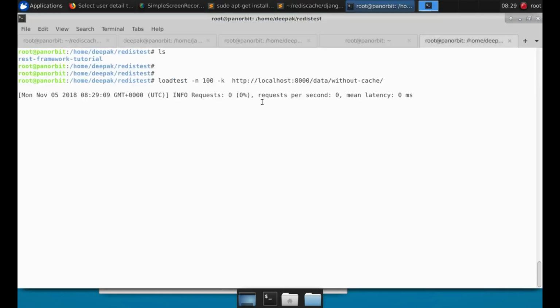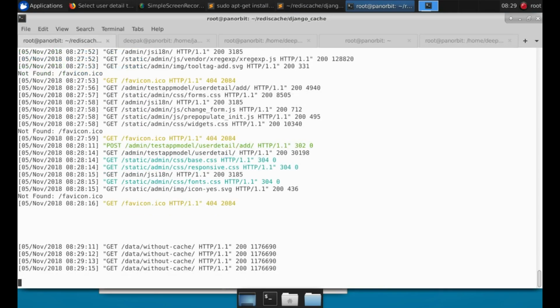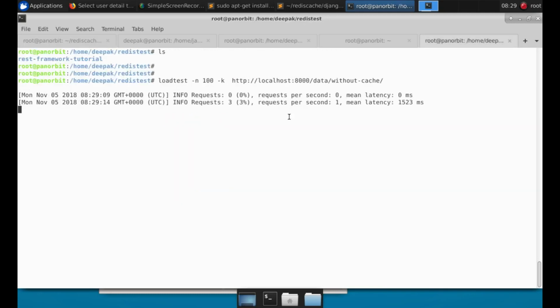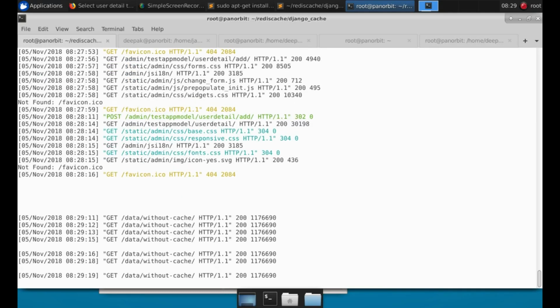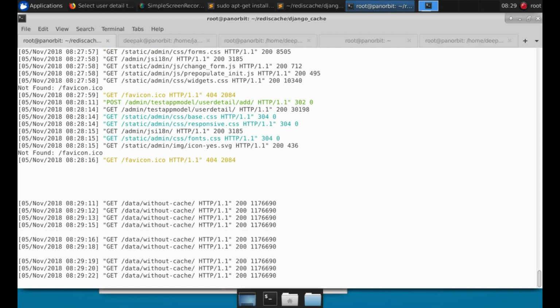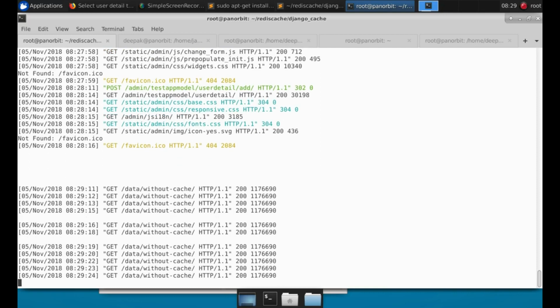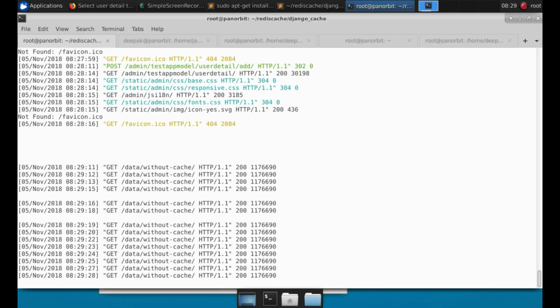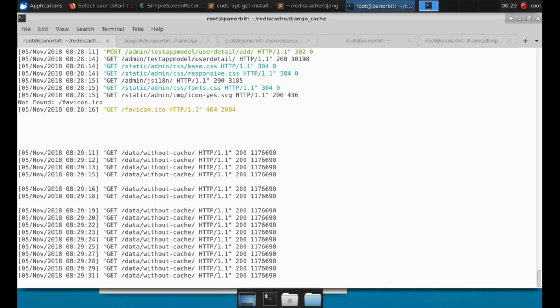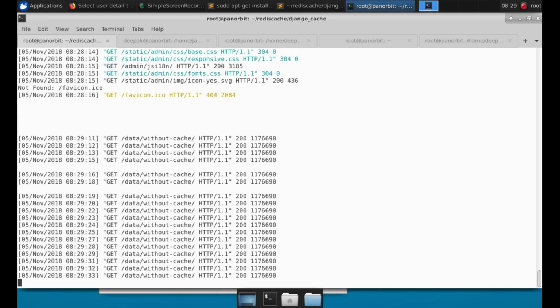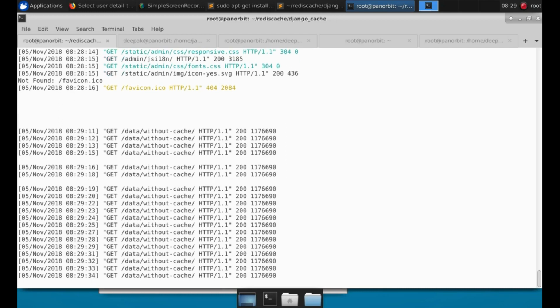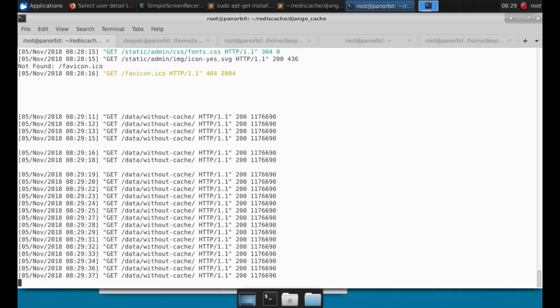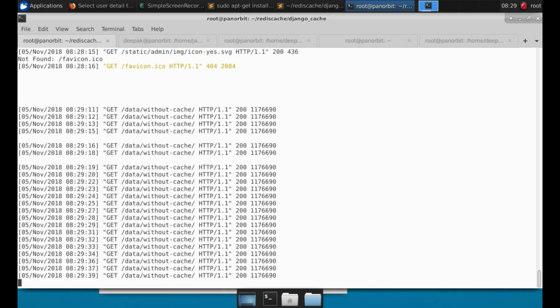For the load test, I'm using the -n flag for the number of requests you are going to give. I'm giving 100 requests for this API. Now 100 hits are coming at the same time. What will happen? Each and every hit will go to the server, fetch the data and return it to the user. This will be really slow. That's what we are using caching for. Now it's really slow. Let's check how many requests have been sent.